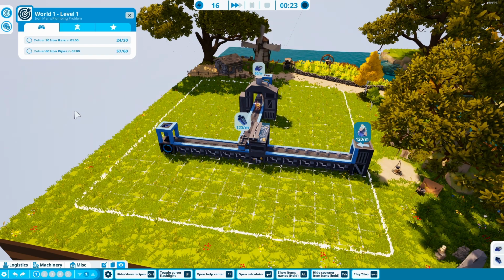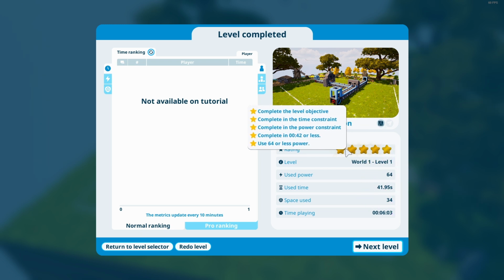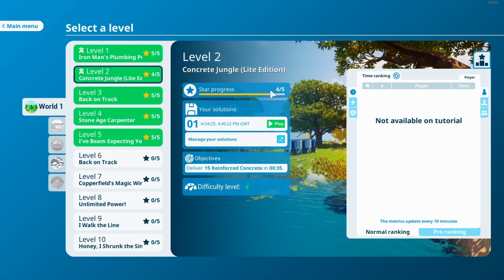You can do it, game. Oh, actually I can speed this up, can't I? Well, too late. Whoops. Hey, there we go. There's that. 5-star. Alright, let's try level 2, which I think had a very similar problem. Yeah, 4 out of 5 stars. Let's play that.